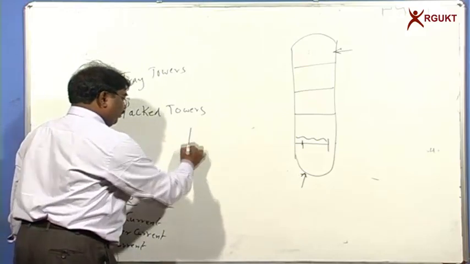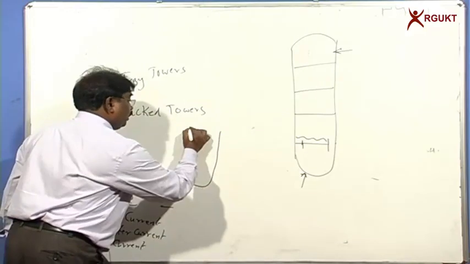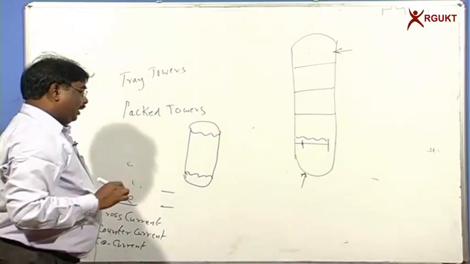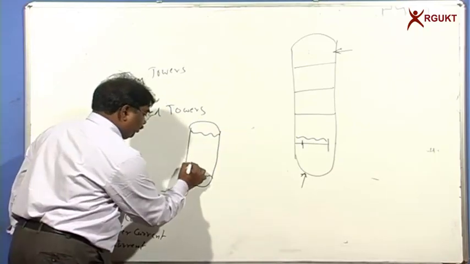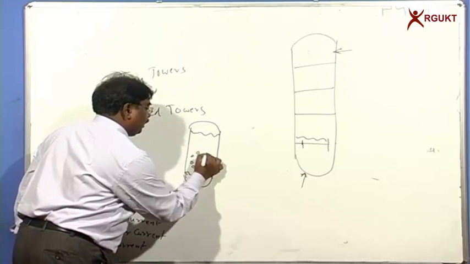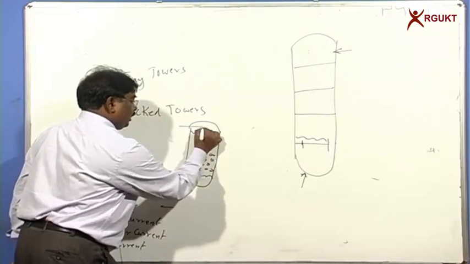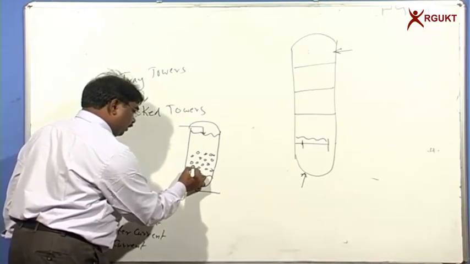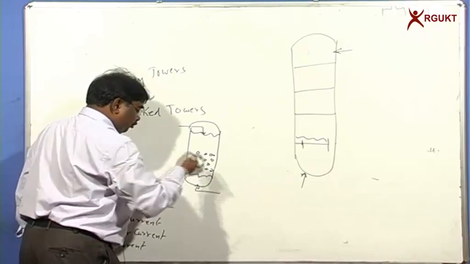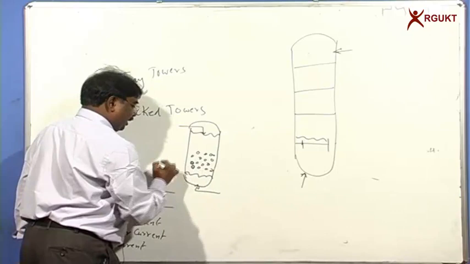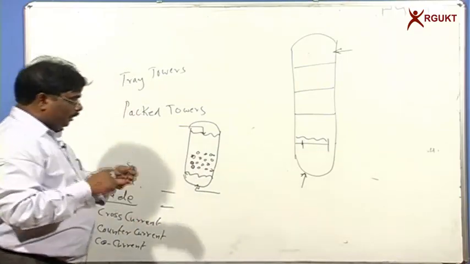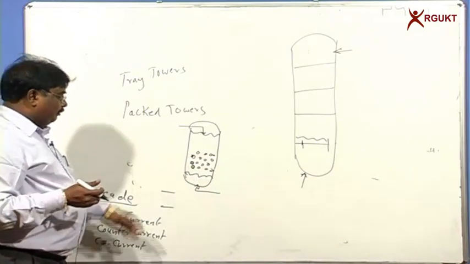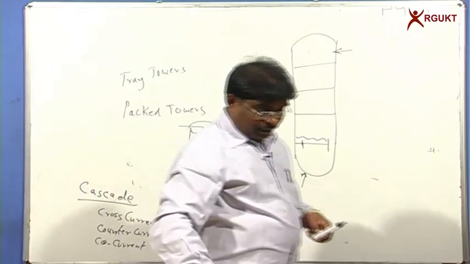Then we have another tower that we call a packed tower. In the case of a packed tower, we have a tower, maybe here we have a support, and some packing restrainer, and here we have the packing materials. Now the liquid is flowing down and the gas is going up, and the two phases are brought into contact over the packing material, and then leave, and the next contact occurs further along. So continuously over the packing materials, the two phases are brought into contact, and mass transfer takes place between the phases. This is what we call packed towers.